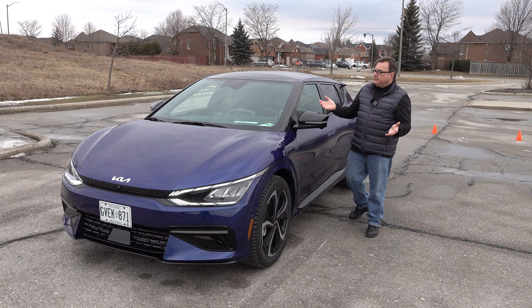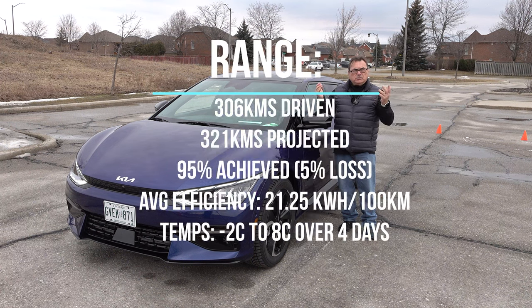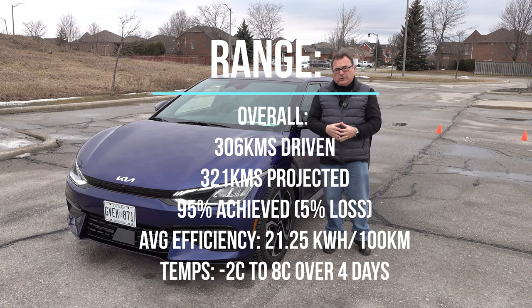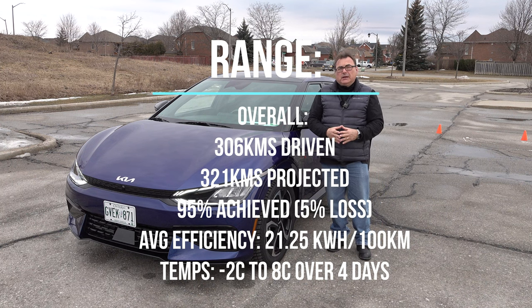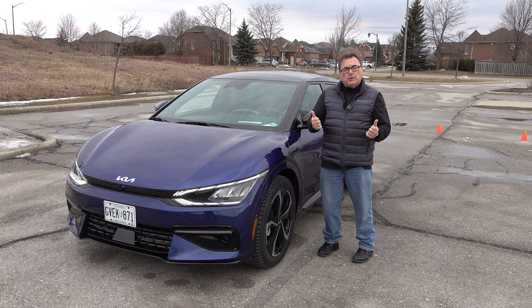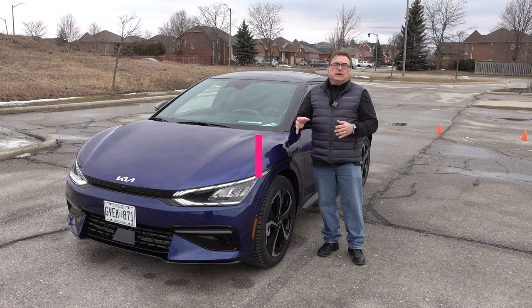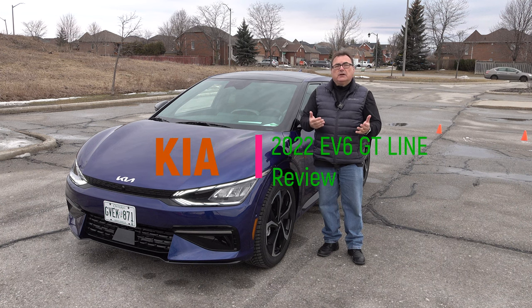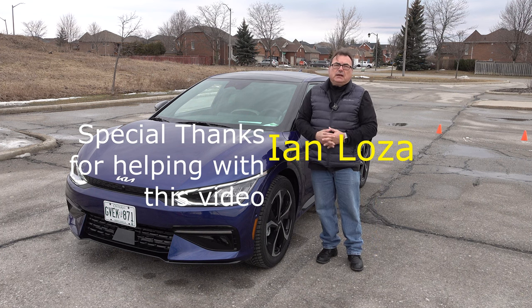In closing, the Kia EV6 is a very capable, excellent vehicle. Build quality across HMC products is high — no squeaks or rattles, and this vehicle had about 1,500 kilometers on it. It rides significantly better than my Model 3, with better shock absorption and comfort, though it wouldn't be as grippy on a track. There's lots of power, good interior room, and decent cargo space. I absolutely recommend it — I'm a big fan of the Kia, Hyundai, and Genesis products. This is a great next step in Kia's electrification journey using their global platform. If the styling suits you and it fits your budget, it's definitely an all-electric vehicle to consider.